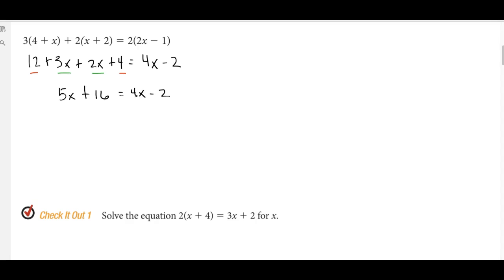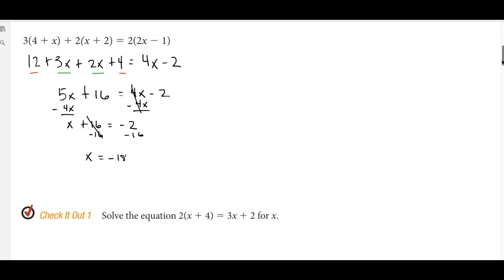So I'm going to take the x's over to the left side. So I'm going to say minus 4x on both sides, and that's going to make the x's go away on the right side. That will cancel out, or subtract out is a better way to think of it, and we get x plus 16 equals, and this is a negative 2 because it's minus 2, so negative 2. Next I want the x by itself, and I'm going to get it by itself by subtracting 16 from both sides. So the 16 subtract out, and I get x equals negative 2 minus 16 is negative 18.